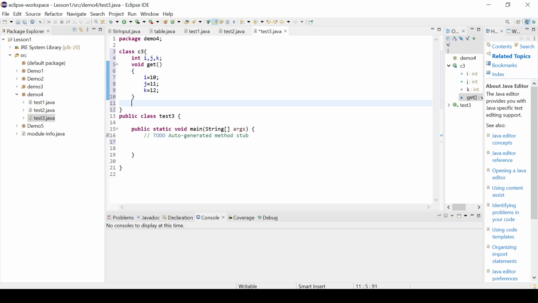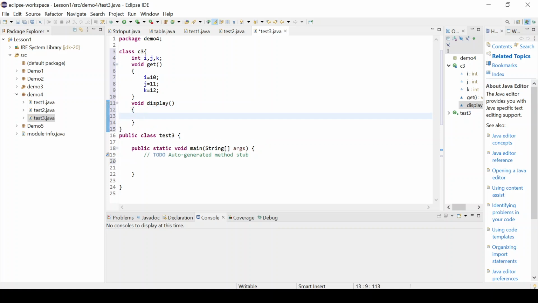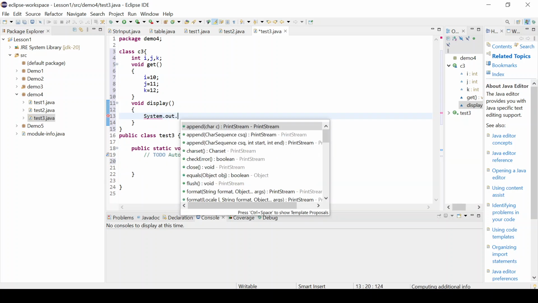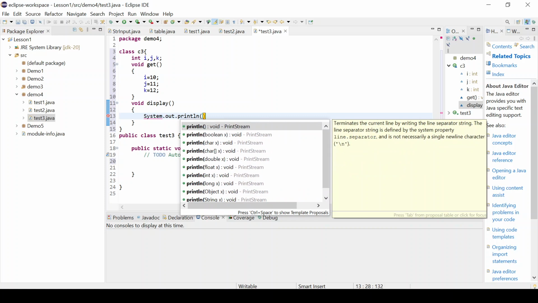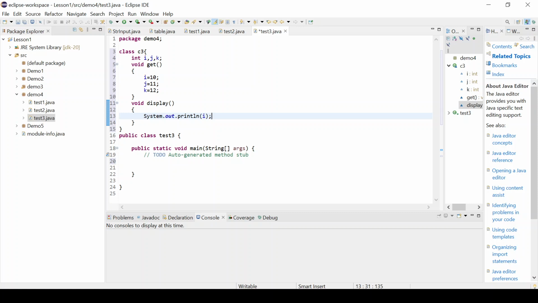Now here I'm creating one more method whose return type is void, and the name of this method is display. In this method I'm going to display all these variables' values. So System.out.println, here I'm putting I. Similarly j and k.